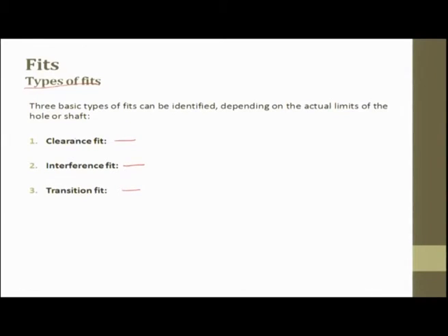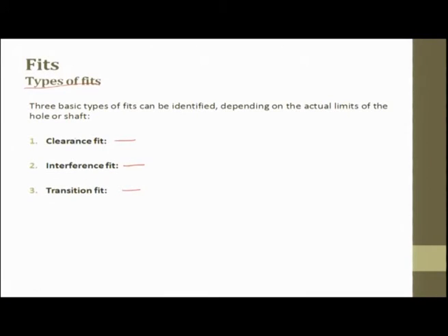Interference. Interference means the shaft size is larger and the hole size is smaller, the shaft is hindered before pushing it into the hole. That is called interference fit. I am just talking about the English meaning. And then transition. Transition is, okay, I have both the sizes equal, just by a small push the pin gets locked into the hole. Transition means it gets shifted from clearance to interference or from interference to clearance. So, it is a transition stage, a middle stage. This is the third one.